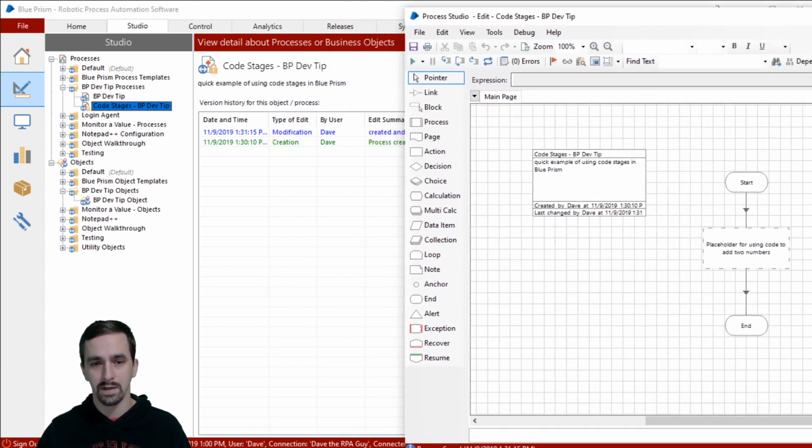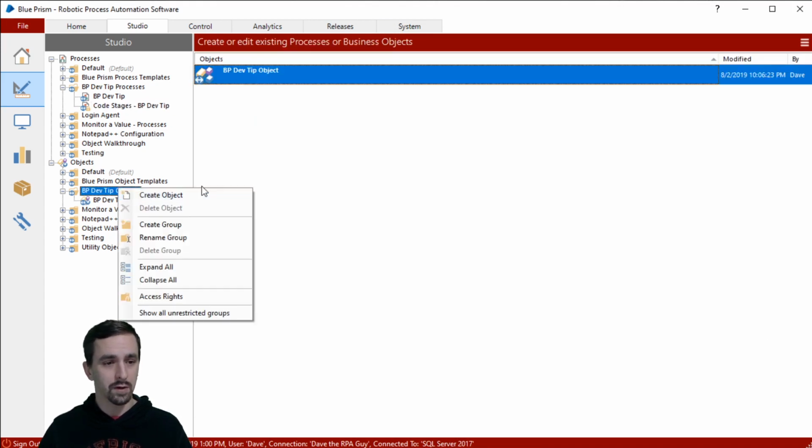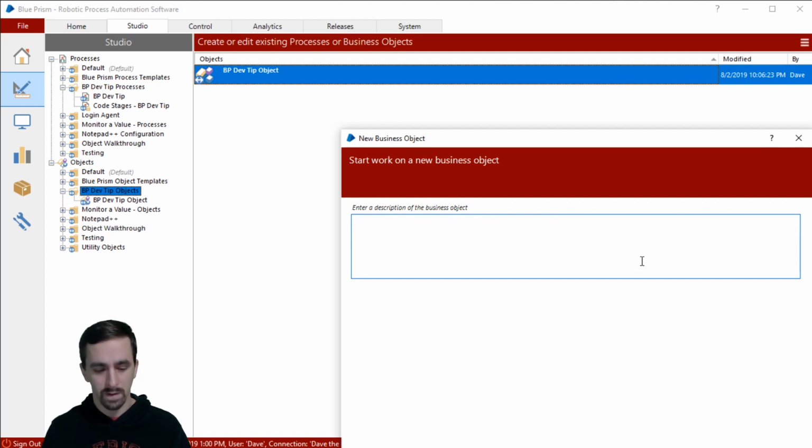All right, so we save the process, and I'm just going to put this process over to the side for a second. We'll go back over to the main window of Blue Prism, go to our objects section, and I'm going to create an object. I'll call it code stages object BP dev tip, where the code stage will reside.